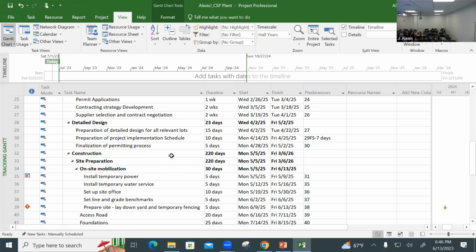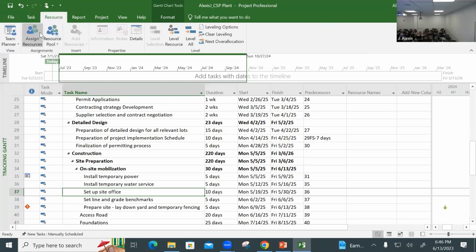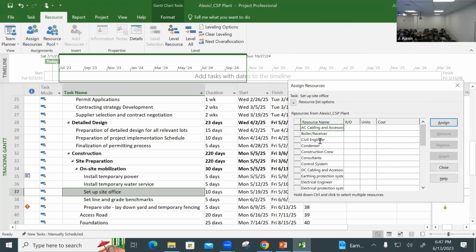Obviously, the civil engineer will be working on construction, but if you need the civil engineer to assist anywhere else, you just select that task and click assign. Now we're going to experiment with that. We're going to ask the civil engineer to work on setting up the site office. So I click on that, and I click on resource, assign resources, civil engineer, assign here.